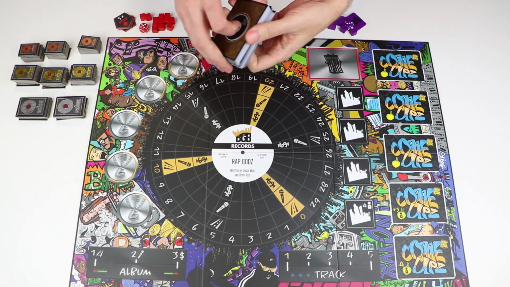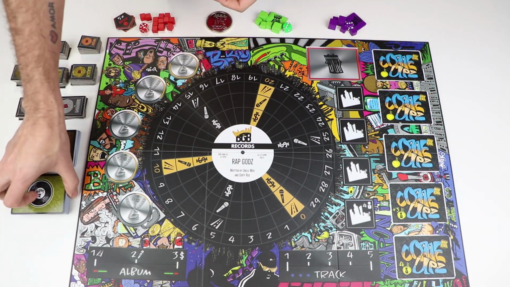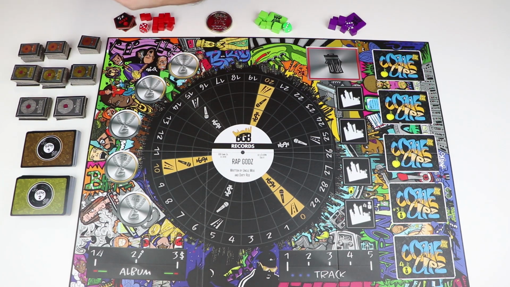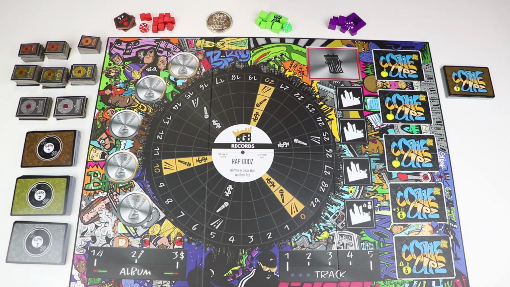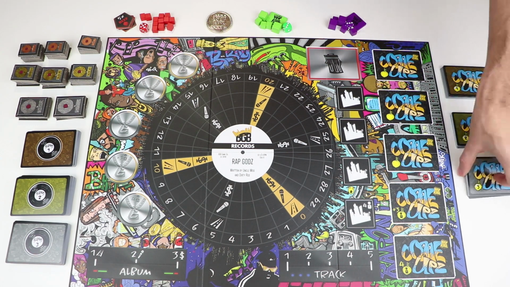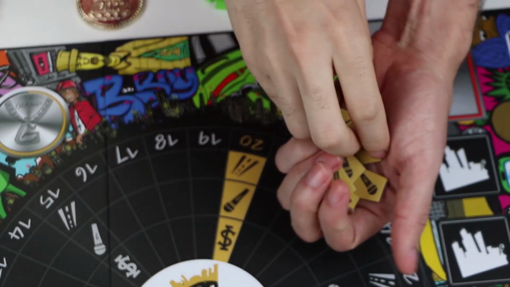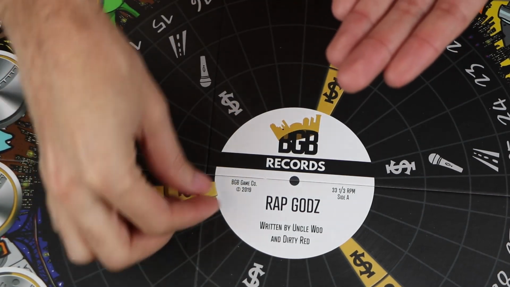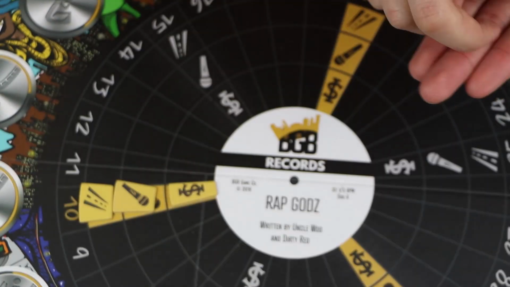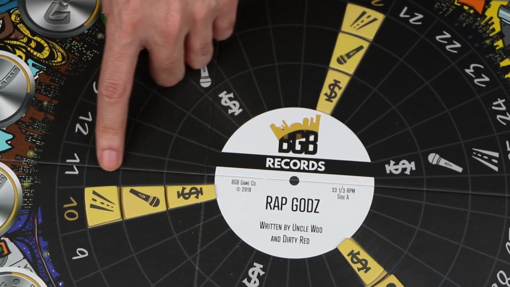Setup. Alright, so let's set up the game. After placing the board on the table, you're going to separate, shuffle, and place the 3 album decks and the 3 come-ups decks off to the side. The come-ups decks should be close to the come-up spaces on the right side of the board. Next, take the small yellow tokens, shuffle them, and place them randomly on the matching spaces on the record at the center of the board. The 3 symbols represent your rap resources: swag, skills, and streets.